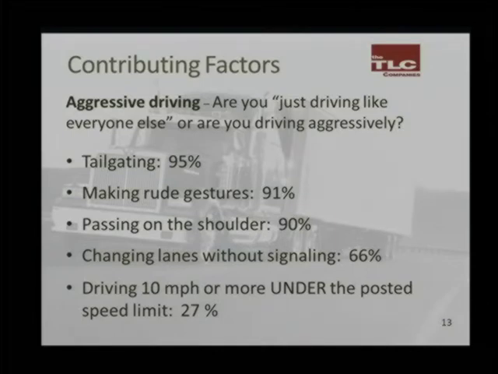Drivers that behave irresponsibly and irrationally while operating a motor vehicle put themselves and other drivers at risk. Aggressive tailgating, rude gestures, and deliberate obstruction can all constitute aggressive driving. In a National Nerves of Steel survey, Americans define the following as aggressive driving. Tailgating was at the top of the list, closely followed by making rude gestures, letting another driver know that you're number one in their book, passing on the shoulder, changing lanes without signaling, and driving 10 miles per hour or more under the posted speed limit, and this can be seen with somebody who is tailgating.